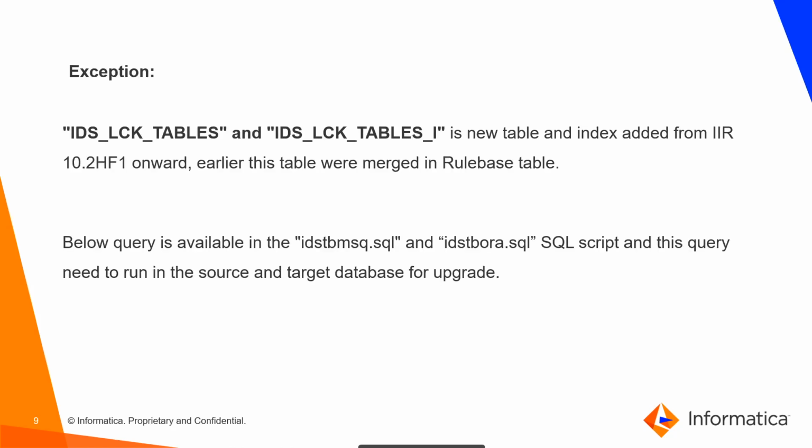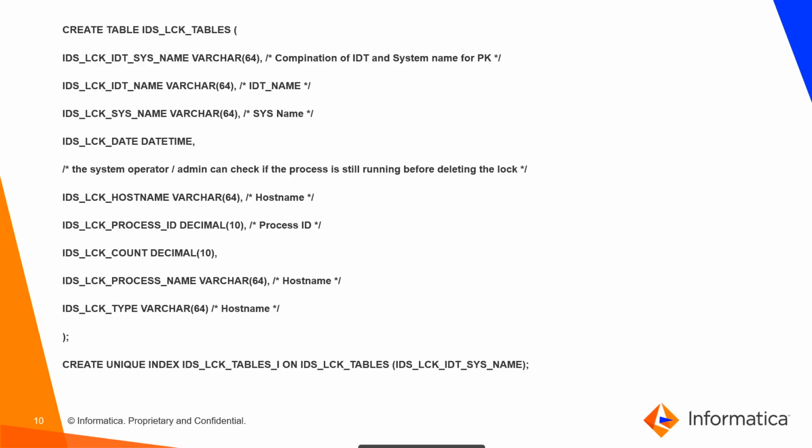The exception is in the 10.2 HF1 version, where this table and this index are newly introduced and newly added. The DDL statement of this table and index is part of the IDSTB MSSQL script and IDSTB Oracle SQL script, and this DDL statement should be run in the source schema as well if you are upgrading to 10.2 HF1 version.